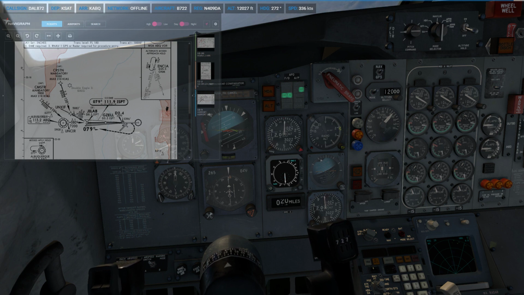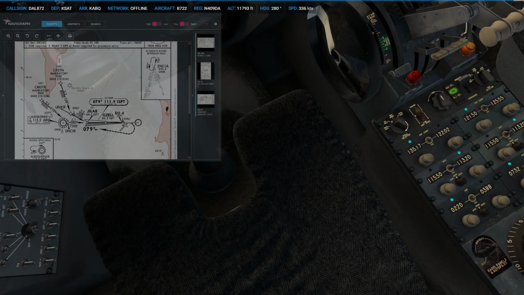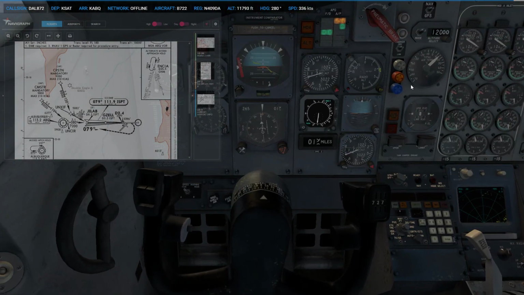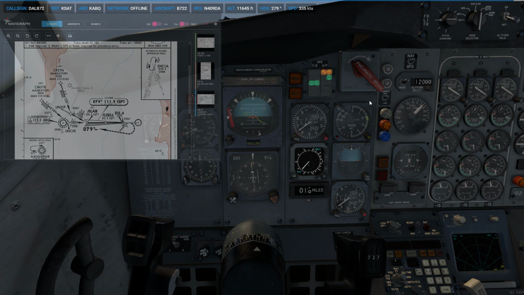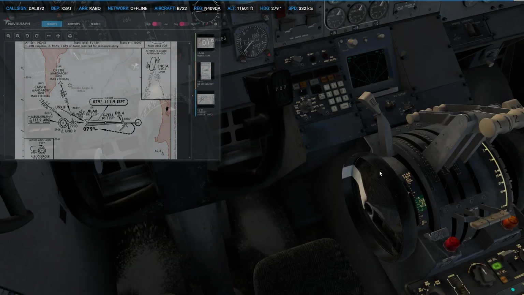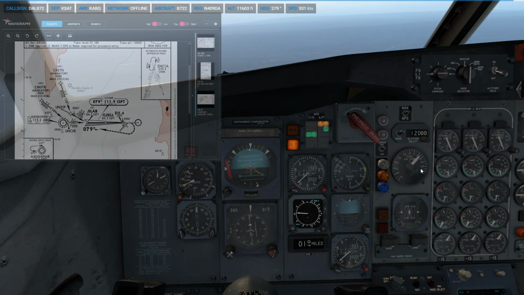Altimeters set. Ouch. Ouch. Yes, ouch. 250.